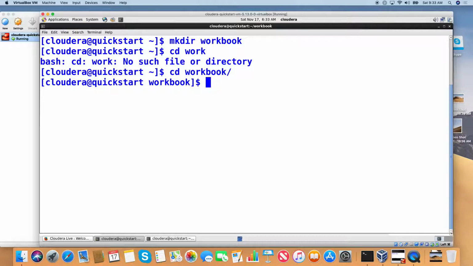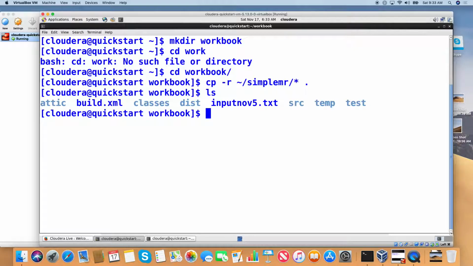How will you copy all the contents of simple MR here? cp, don't do move. Move means what will happen? Permanently it will be moved. cp, and from where? In the home directory, there is a simple MR, right? If I write only simple MR and then put dot, what will happen? That simple MR directory will come as a subdirectory inside. I don't want that. I already created the directory. So what I need to do? I need to recursively copy all the things inside MapReduce to dot, right? Look at the command. It should be very familiar now. Okay, and now ls, everything is there. See, it didn't create an internal subdirectory. Now you got all your files, right?